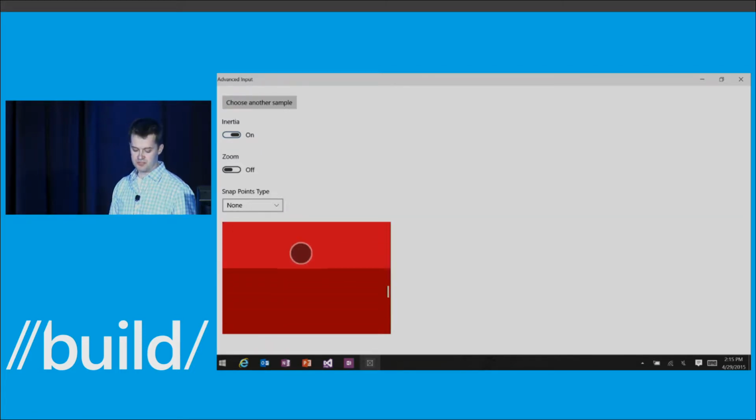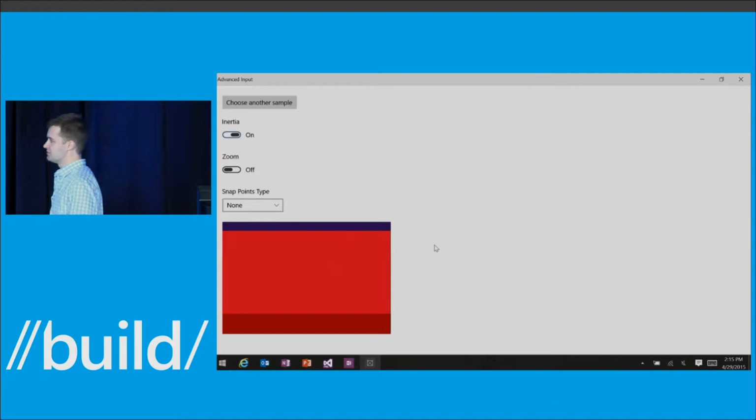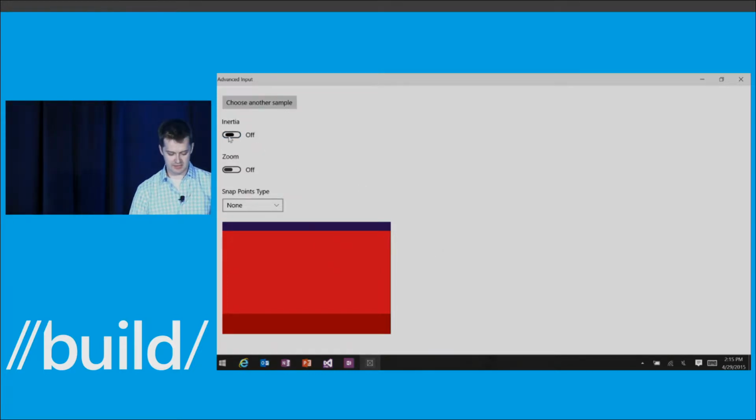The scroll bar with touch, since panning is such an easy thing to do with touch, we don't really expect you to use the scroll bar. The scroll bar is really more of just a visual telling you where you are in your content. But if I use mouse and bring it over here, you'll see that we get a traditional scroll bar. This is another example of how we sort of optimize the controls for each of the inputs you might be interacting with them. I can do things here like turn off inertia.